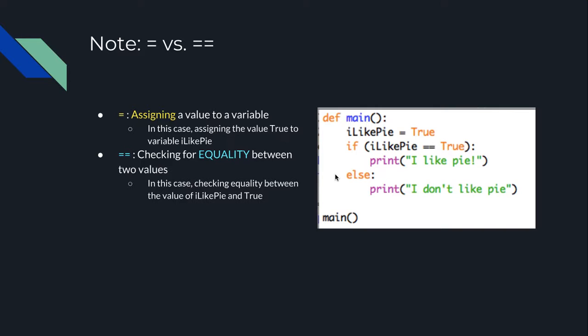So I want to note the difference between a single equal sign and a double equal sign. A single equal sign always denotes assigning a value to a variable, as we have seen in our first video regarding variables. Whereas a double equal sign always denotes a Boolean condition, where it denotes an equality between two values. So it is, in this case, comparing the values of iLikePy and true. So is iLikePy equal to true? In this case, because I did assign it to be true, they are both true on the left-hand side and true on the right-hand side, so this equality holds true, which is why we are printing iLikePy.